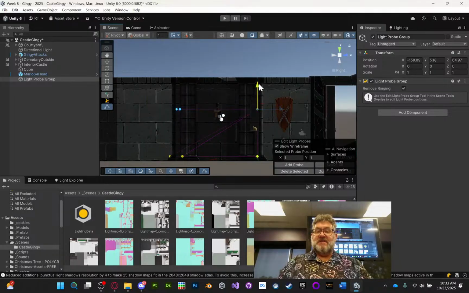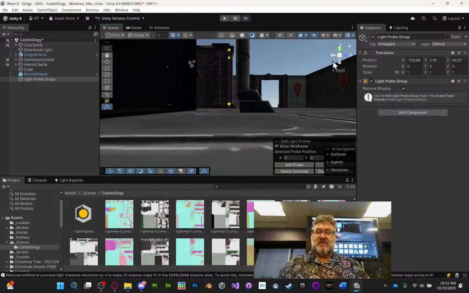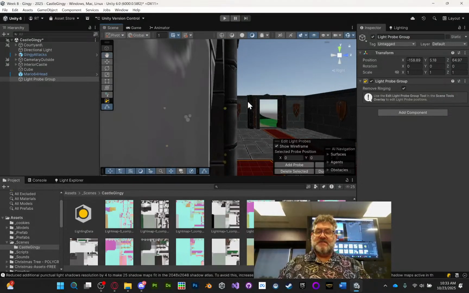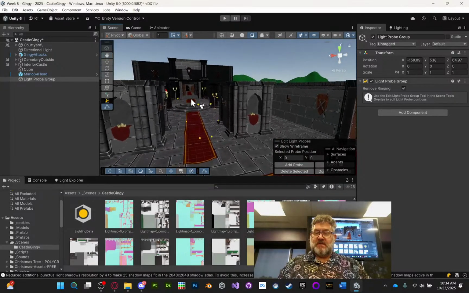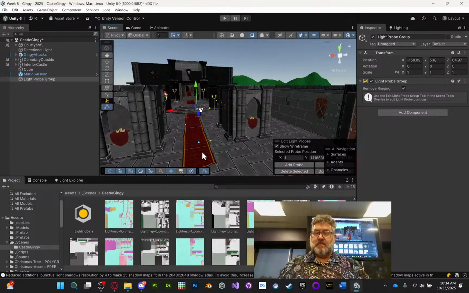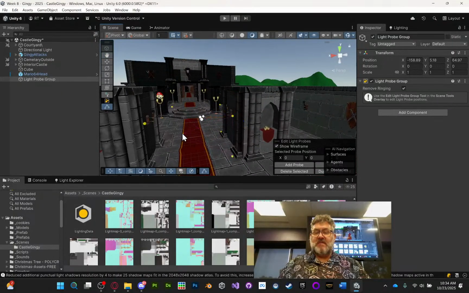And how tall is the NPC? That's how tall we need to make this. So it's going to go up to there. We definitely want it down to the floor. So you can see, let me go back to perspective mode here. We've kind of filled this spot pretty well, except for those. All right, so it's just a matter of setting up where you need it, and then the center probe can just kind of be wherever. Just the center.